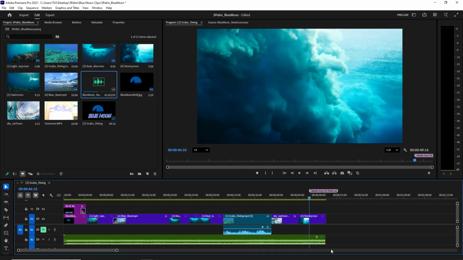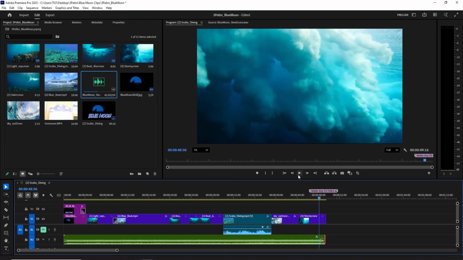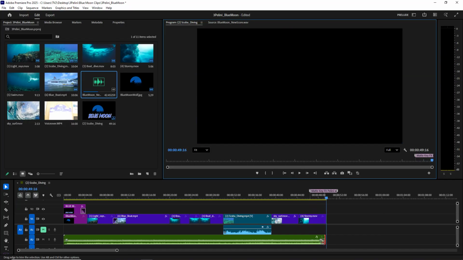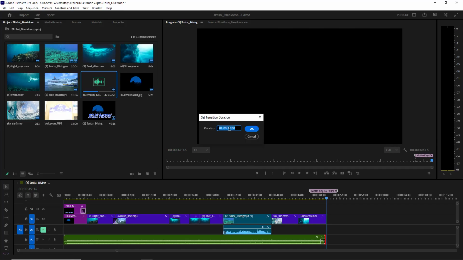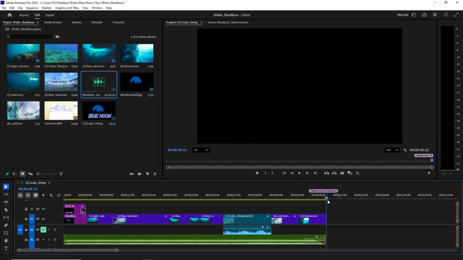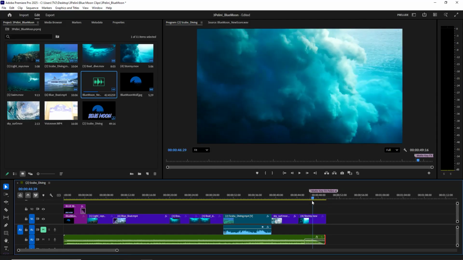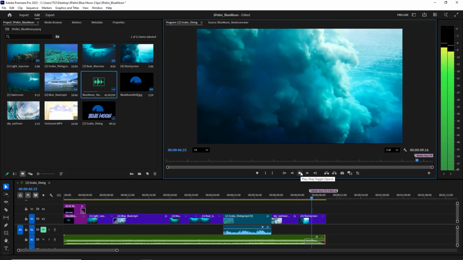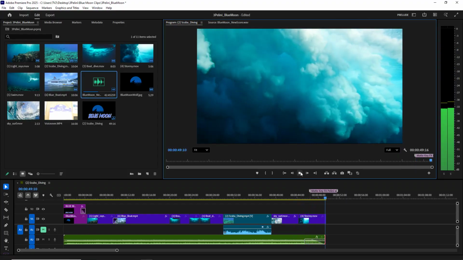And just like I did with that graphic, when I hover over the end of it, that red arrow pops up. When I right click, apply default, it lets me add a fade, or a dissolve in this case. It's a fade, but hit play, and then the music fades out. It's kind of fast, so if I double click on it, I can change the time, and this time I probably want it to fade a little slower, so maybe a 4-second transition, and you see how it got bigger. So when I bring it back and hit play, it starts to fade all the way out.